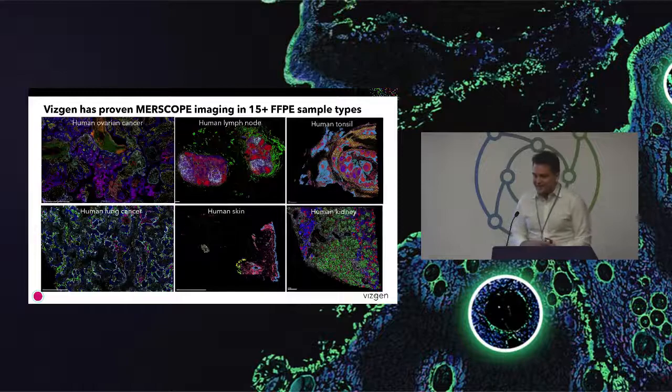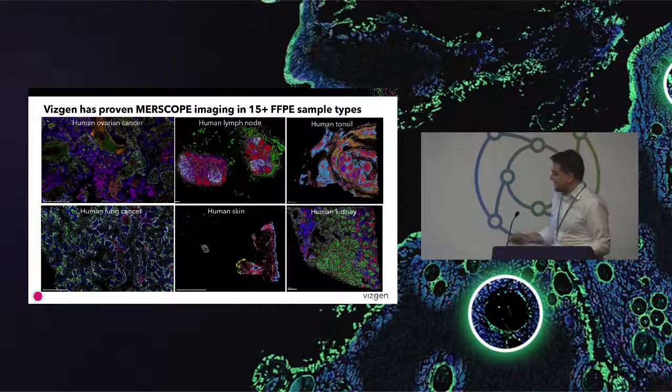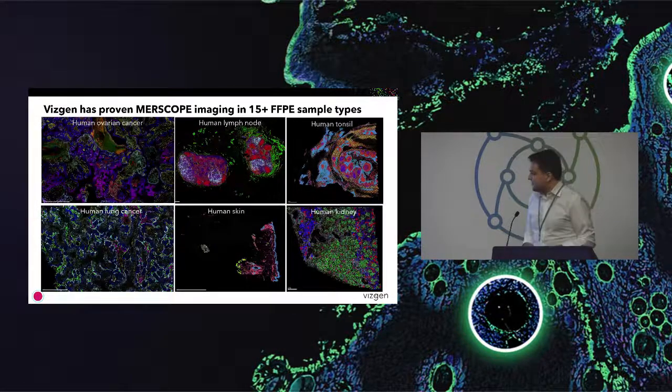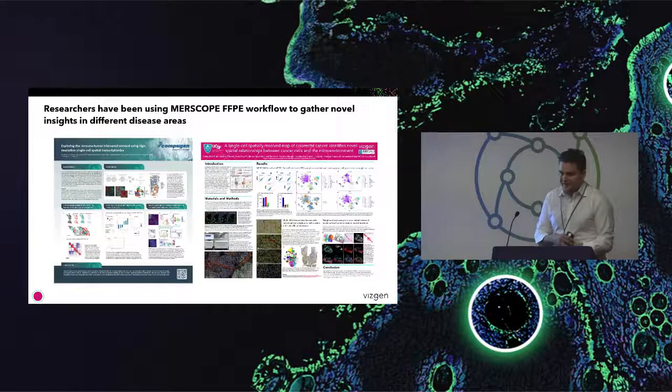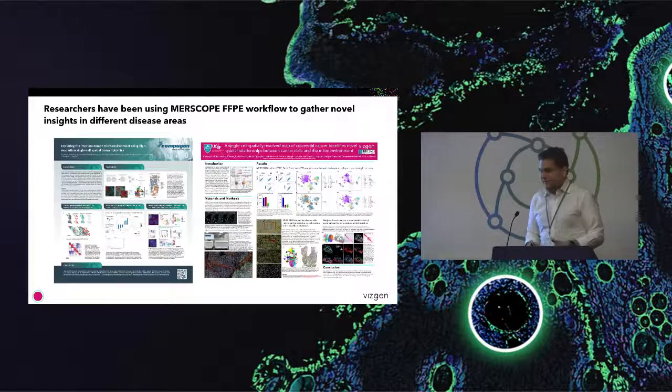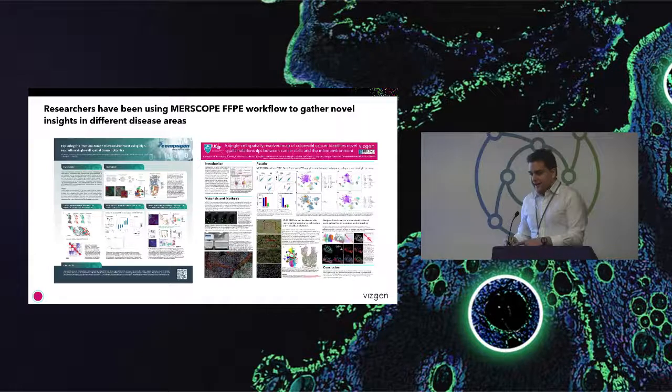A lot of the other FFPE samples we looked at are similarly rich, all the way from human skin, human tonsil, to a variety of different cancers. And some of our early adopters are starting to already present on some of the FFPE work, in particular Compugen, and then Nir Hacohen's group with the Broad. They are starting to use the FFPE data to really explore the neighborhoods, corresponding it with their single-cell sequencing data to validate these different cellular neighborhoods that they've detected from single-cell sequencing across the tumor. And then they're using MERFISH to build upon that previous work.